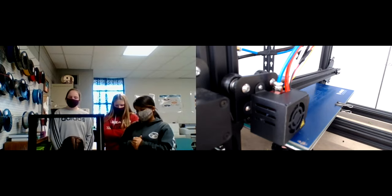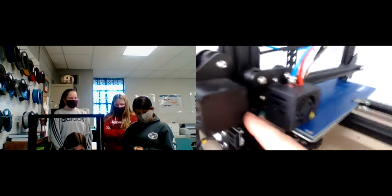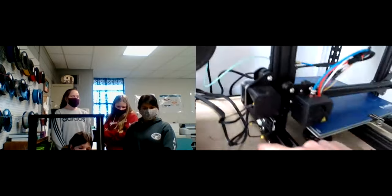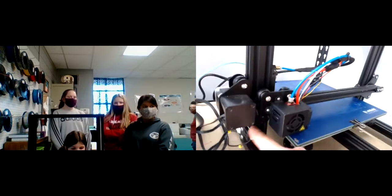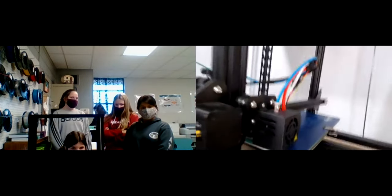So when it gets done heating, it's going to zero itself out. That's what those little switches are right here that we checked. So each one of these has an X switch and then the X motor, and Y switch and the Y motor, and the Z switch and the Z motor. So it gets those switches and zeros itself out, and then it's going to start printing. So the robot always knows where zero is.